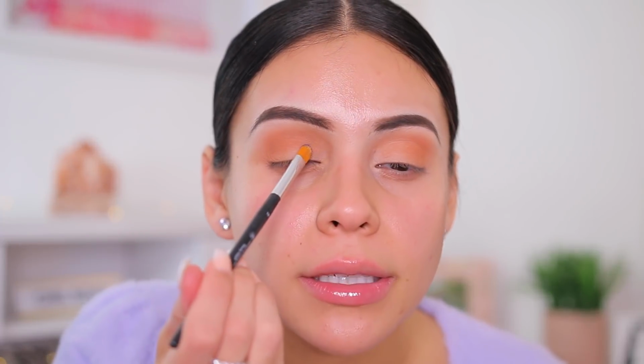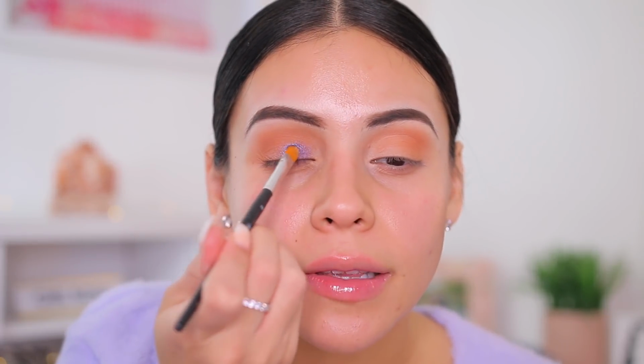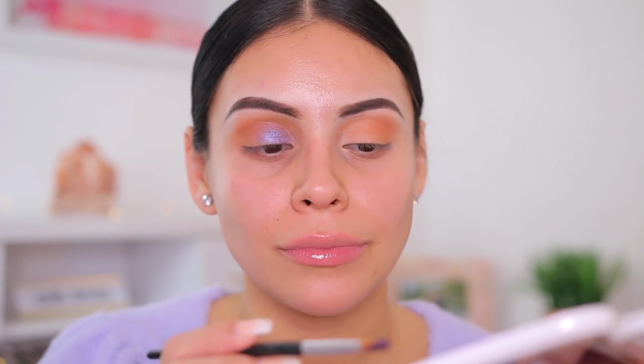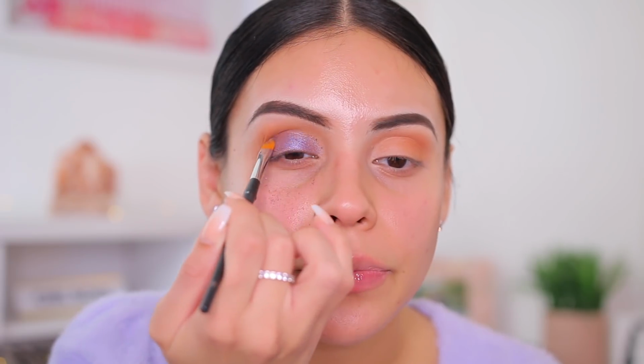I'm going to spray my brush just because I always do that with high-end shadows, affordable shadows. I just feel like it's a must. So I'm gonna take this all over the lid. It's a little dry. It's definitely not crazy metallic and pigmented, but I mean, it's fine. And I'm pretty generous with this. I'm really digging my brush in here because I want to get some color payoff. So even with doing that, there isn't a ton of pigment. The shadow, just like my initial first impression, it seems a little bit dry.